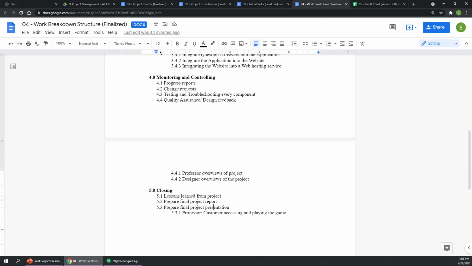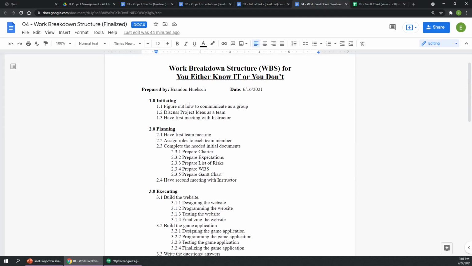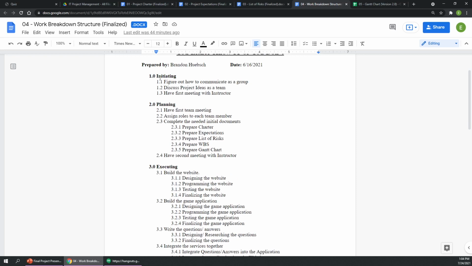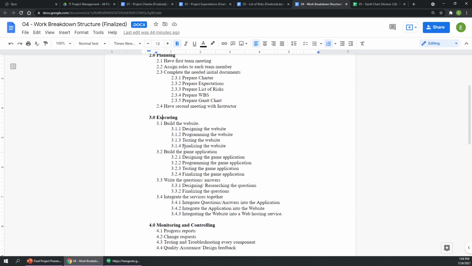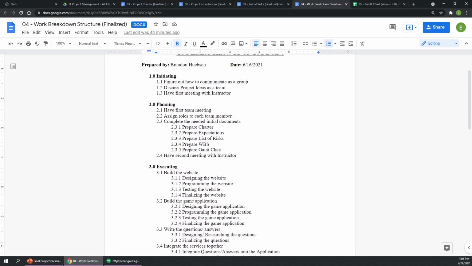And then the fourth thing that we worked on in the planning phase, this is actually the most important thing that we could have worked on. This breaks down all the phases. You can see here initiating phase, planning phase, executing phase. It's the breakdown of all the different phases and all the different tasks that we're going to have to do for each of them. You might notice that in the presentation, all the bullet points on each phase line up with the WBS here, the work breakdown structure. That's by design. This is supposed to tell you exactly what you're doing.